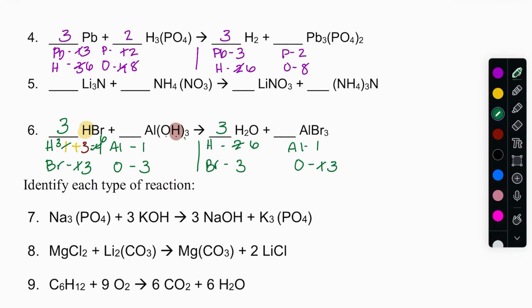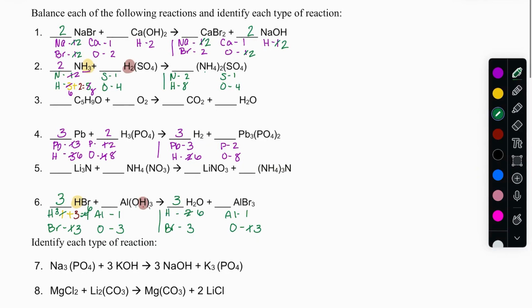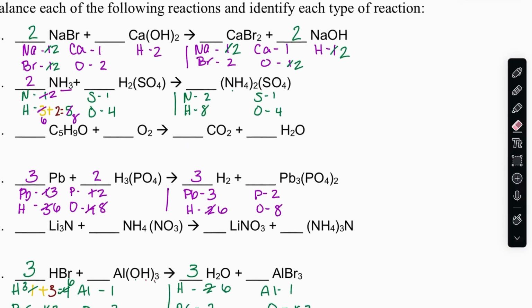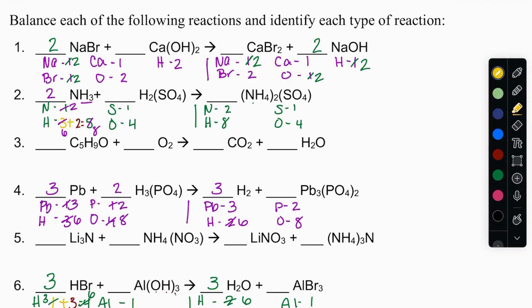All right, so now we're going to go back and look at these all again, and we're going to identify what type of reactions we have. You know how much I like to color code. I'm going to color code these for that as well. So let me just erase some of my color codings that I have going on here so that we don't get mixed up. All right, so figuring out what type of chemical reaction you have is looking for patterns essentially.